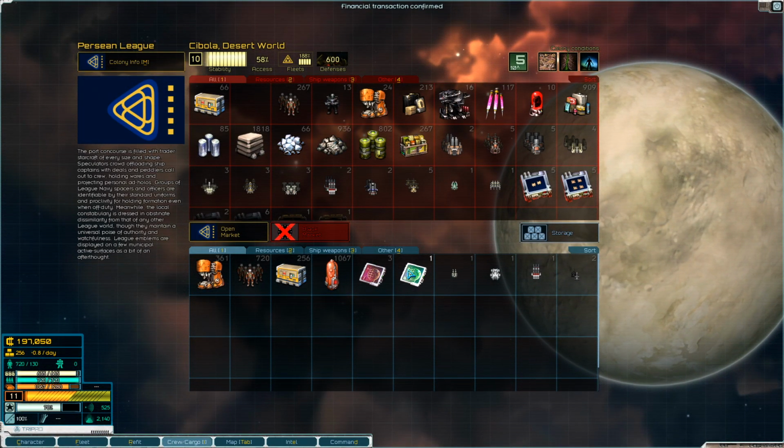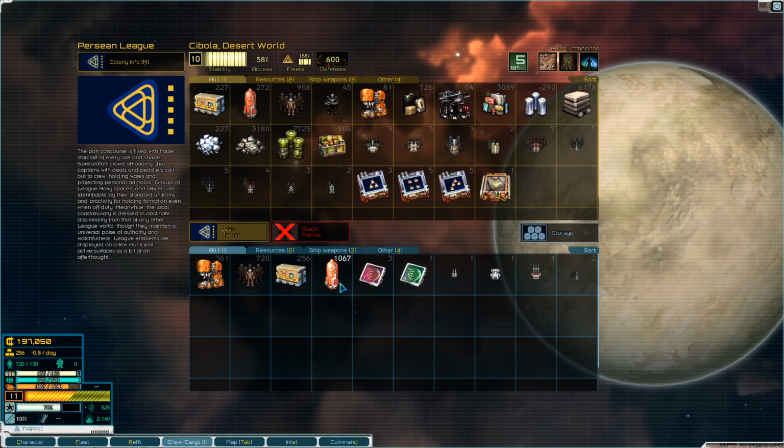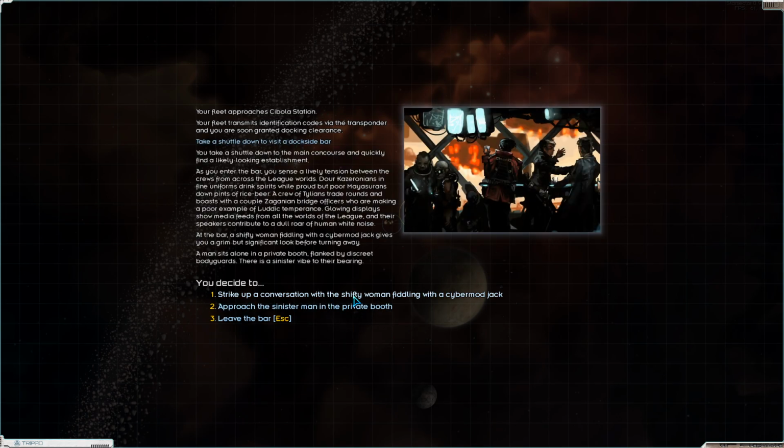Oh, only 80 fuel? Really? Okay, fine. I'm going to save these to sell to somebody I actually like, because I want to make profits at independent bases and Tritachyon bases. Also, I want to do some more missions.